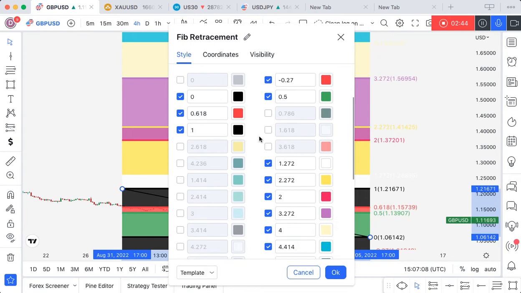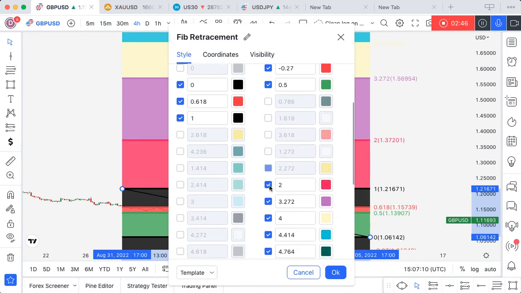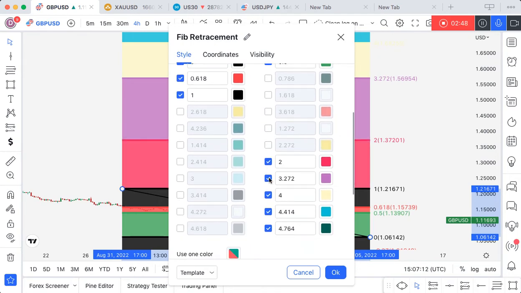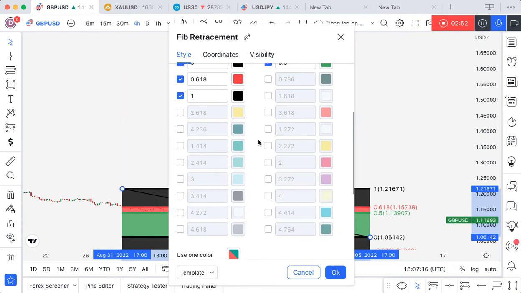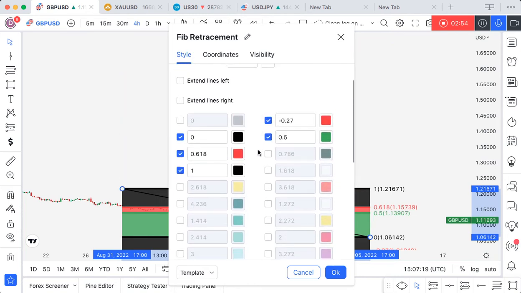Oof, guys, it's a whole mess. Trust me, just untick all of this. All right, so we are left with the negative 0.27, the 0.5, the 61.8, and 1.